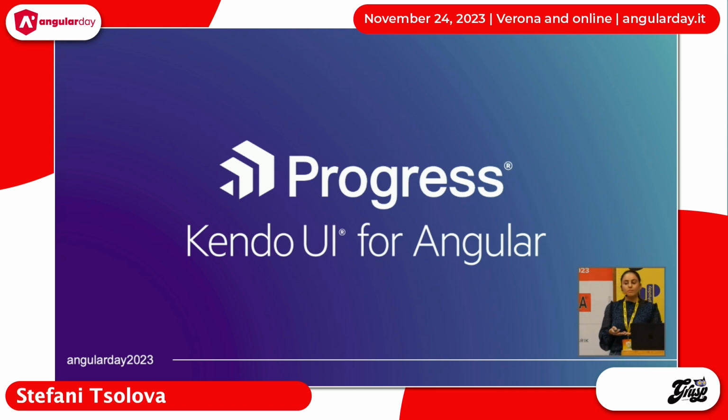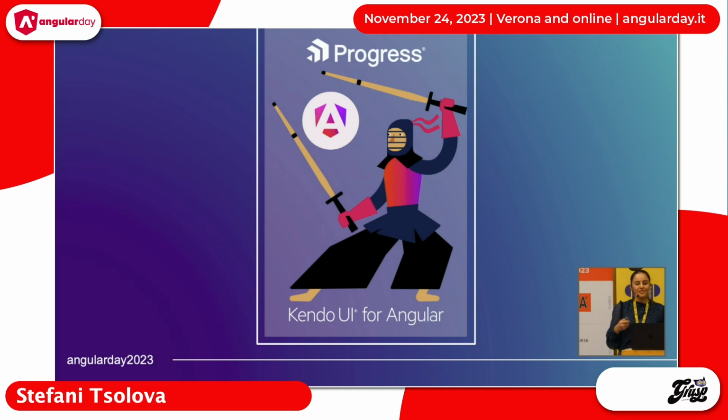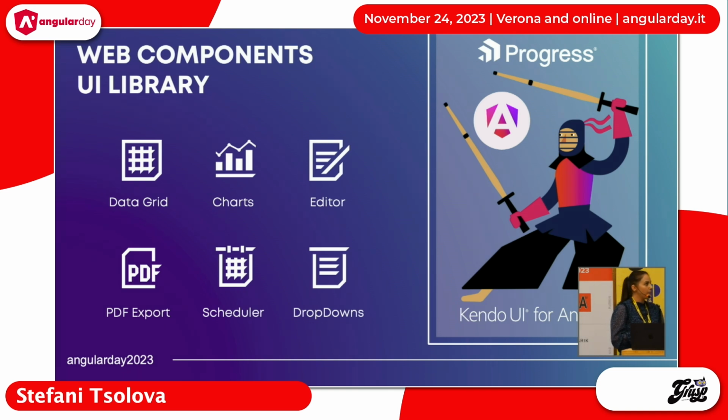Some of you may have heard of it, others maybe even used it, and some of you may be asking yourself, well, isn't Kendo a Japanese martial art? Well, yeah, it is, which is why our mascot is called the Kendoka. But also, apart from this, Kendo UI is a web components library.